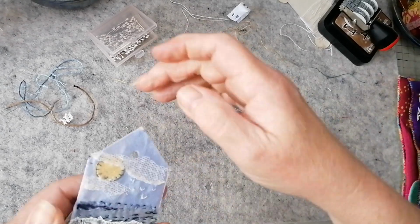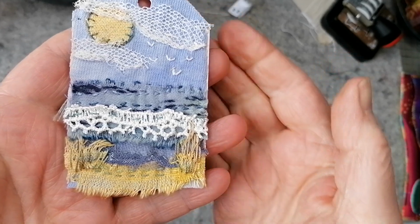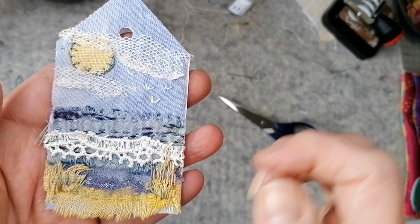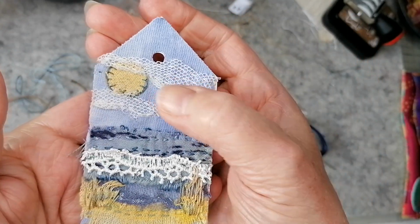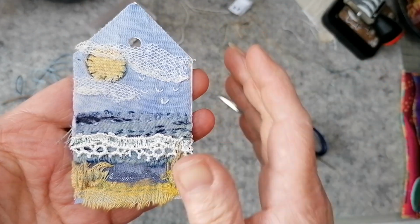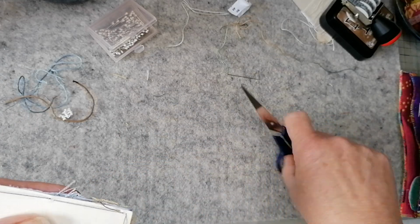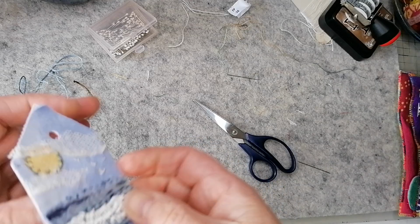Give you a little close up. See what you can see. So yeah, like that. Happy with that. Seagulls, I think I've just made it actually, so it's good. Not happy with the sun. Should have just gone round and round with little running stitches, but it was fine. It's okay. Might do a bit more, might not. Who knows? What is that sticking out there? Piece of thread. That's annoying me, so it's got to go.